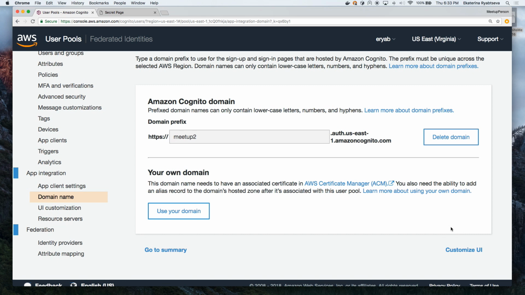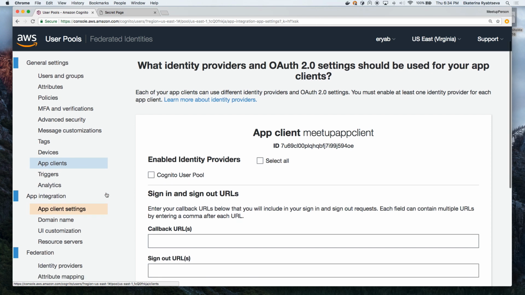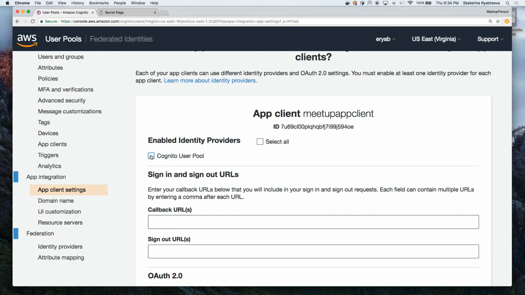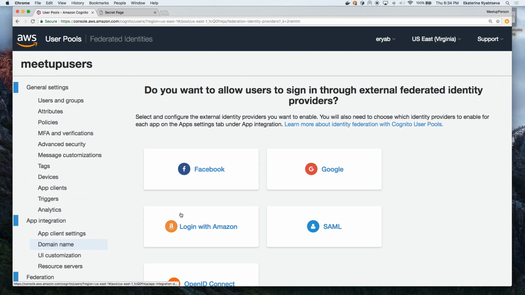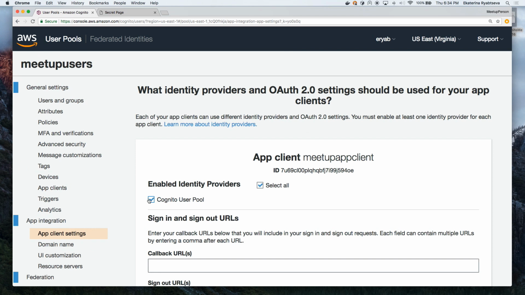The last part that we need to set up is auth flow. So this is important for application load balancer to be communicating with our app client. So first we choose identity provider. Like I mentioned earlier, Cognito user pool is a standalone identity provider, but you could have configured others. Under federation here, you can see that you can choose other identity providers like Facebook, Google, and the enterprise identity providers. But I'm not going to show any of that. So I'm just going to choose the Cognito user pool.